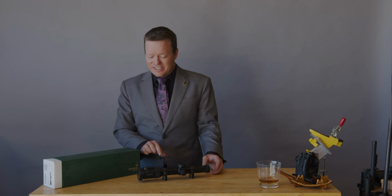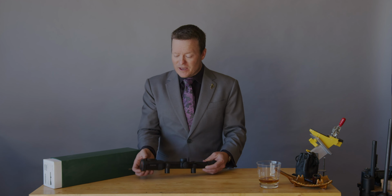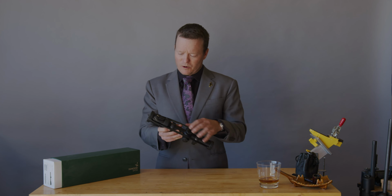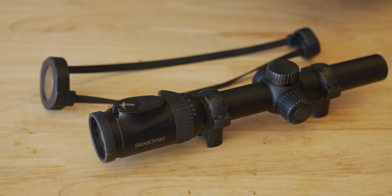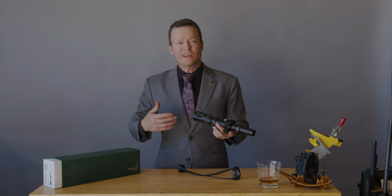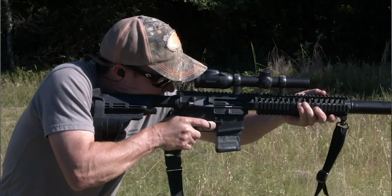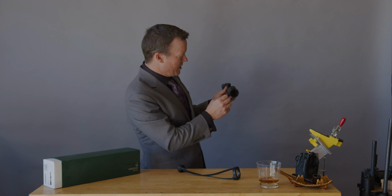But enough talk. This is, in my opinion, the best scope ever made for everything and the best scope currently on the market. It's pricey, but I'll tell you why it is. This is Swarovski Z8i 1x-8 power by 24mm. This is the most versatile scope I believe there is because at 1 power with the illuminated reticle on, you can put this on your AR-15, for example, and go CQB with both eyes open. It works perfectly. It's got the illuminated circle with the fine red dot in the middle.